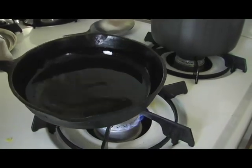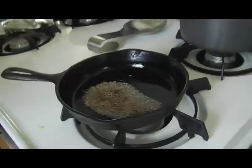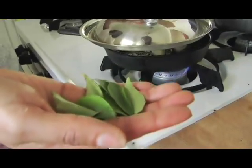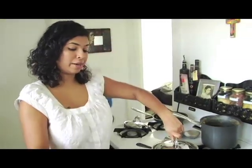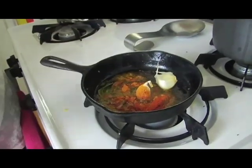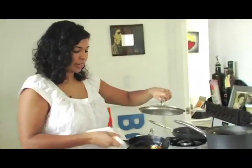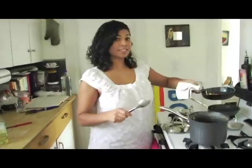Watch closely — this happens very quickly. The oil is shimmering, it's hot, it's ready to go. Grab your seeds and throw them in. They'll start sizzling and they should smell really good — smell the cumin. It'll keep spluttering, then throw your garlic in, give it a few seconds. Once it stops spluttering, throw your curry leaves in — it'll really splutter. Once the spluttering subsides, add your spice powders and they'll start to bloom in the oil. Let it bloom or cook for about 30 seconds. As soon as that's done, just pour it in.